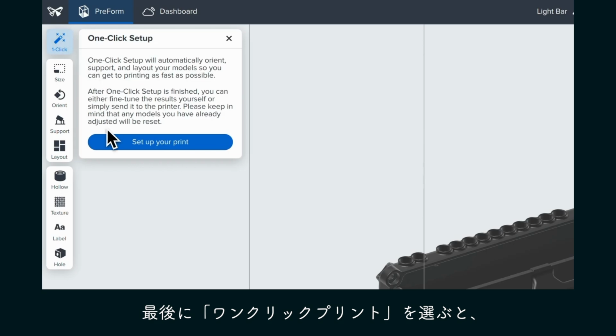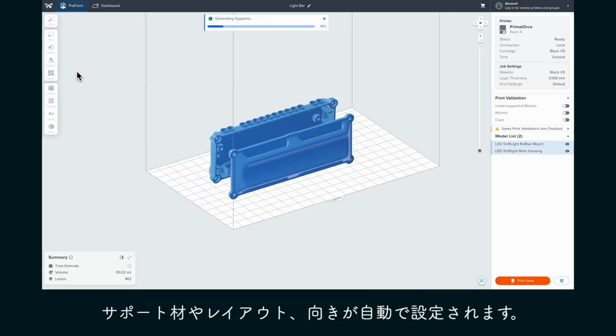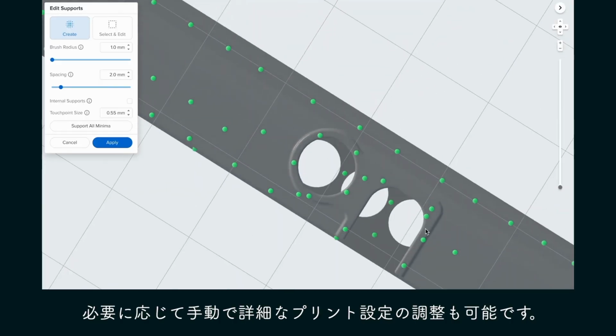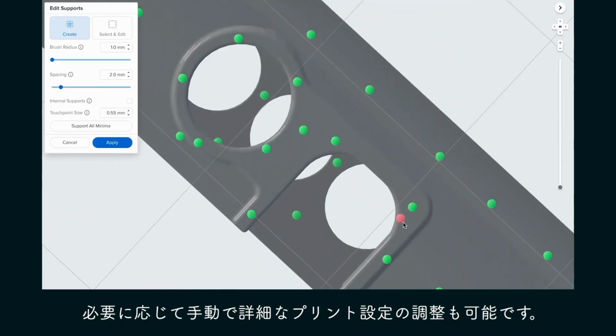Finally, select one-click print to automatically set up supports, layout, and orientation, all in one step. If desired, you can further customize your print setup by making manual adjustments.